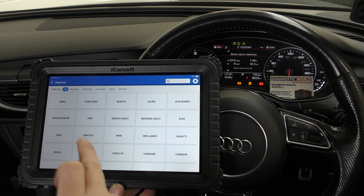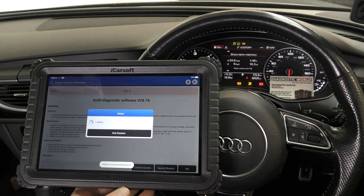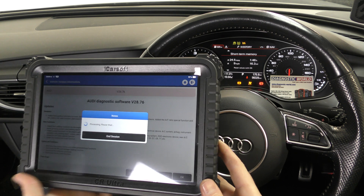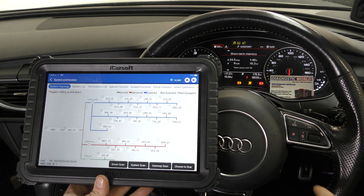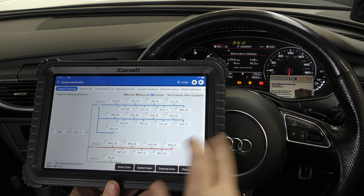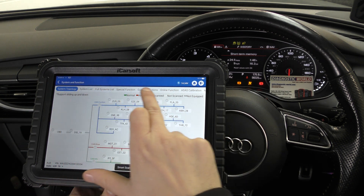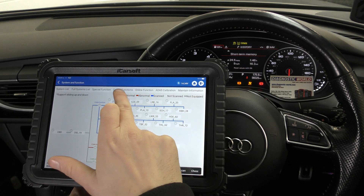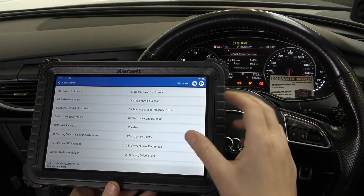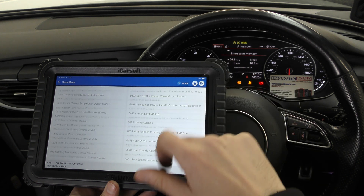I'm going to go into the diagnosis option from the main screen and click our manufacturer, which is Audi, then click OK. It gives you some diagnostic software information and communicates with the Bluetooth dongle — you'll see there are no wires attached; it's an entirely wireless system. There's a dongle in the diagnostic port that communicates purely via Bluetooth. This shows the topology of the vehicle and all the systems, protocols, and languages it can communicate with. We click 'Full Systems List' to start diagnosing all the systems potentially installed on this vehicle.